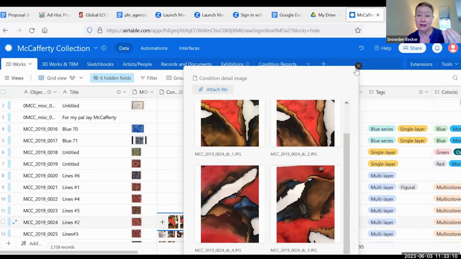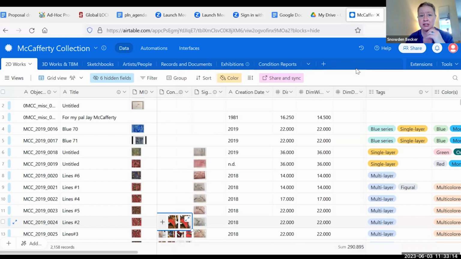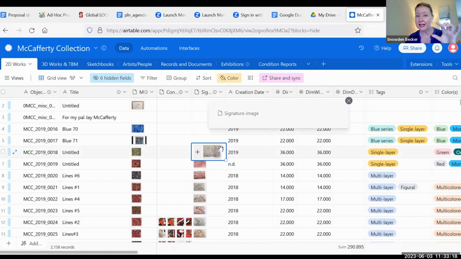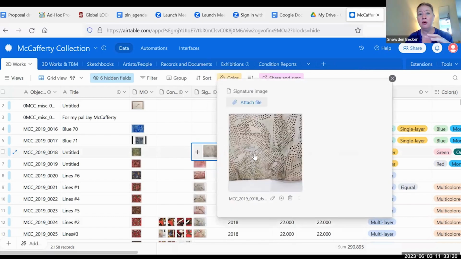So that's something that would need to be cleaned or addressed in a conservation treatment. And if there was a signature on the piece, we would capture that as a detail image as well. So from this data, we can immediately find out how many pieces actually have a signature on them. That was a concern that Jay's wife had, establishing authenticity.